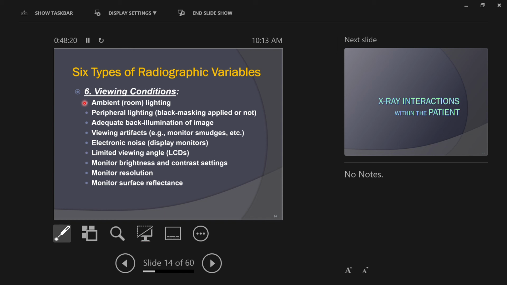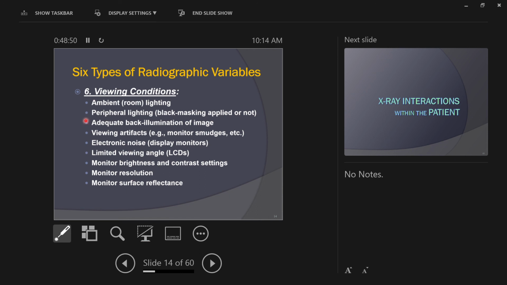Think about when you do movie night at home, right? Most people will turn all their lights off or turn some lights off and get some ambient room lighting. At home I've got the LED lights you put behind the TV, to make it look nice, but still have it nice and dark in the room, yeah? Your ambient lighting matters for your viewing conditions. You do this when you play video games or watch movies. You go to the movie theater, they turn all the lights off in the movie theater, yeah? The lighting around you matters, okay?